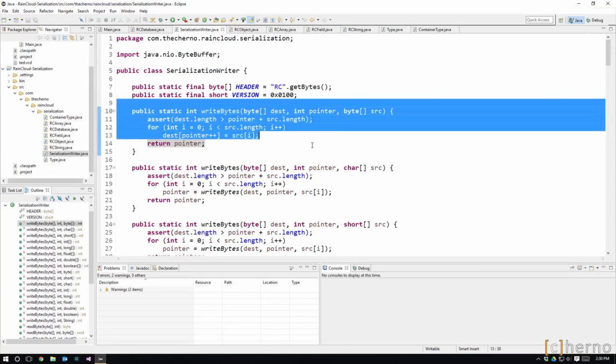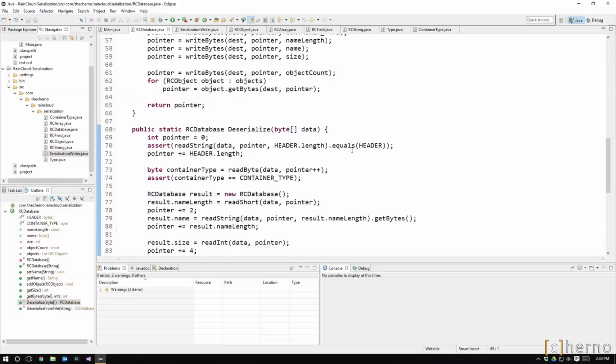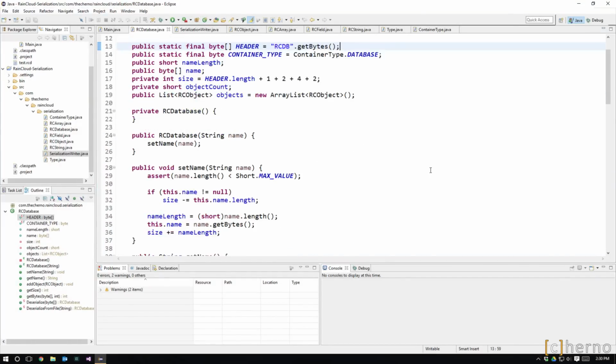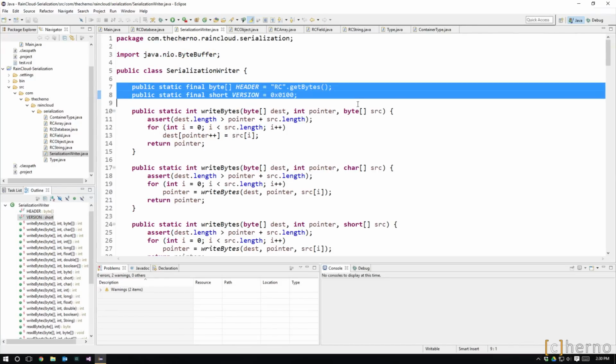It actually writes, are we even writing the header and the version? I just realized, I don't think we are. Oh, we've got the header here. That's fantastic, first of all. But anyway, we should be writing the header and the version. So see, this is what I mean. Let's go through this and see if we can kind of clean it up.